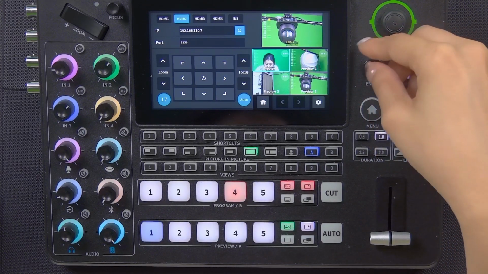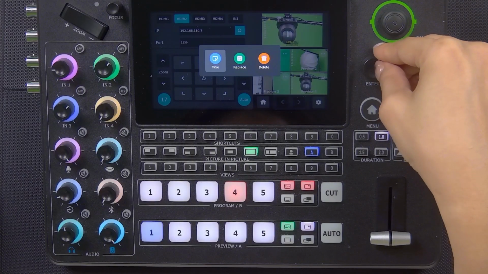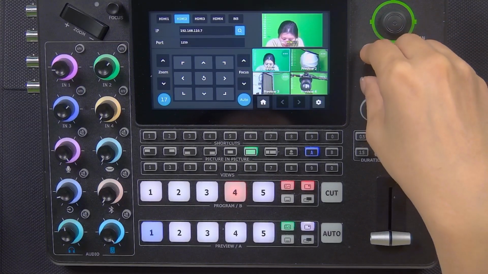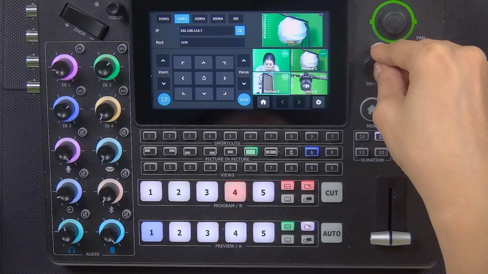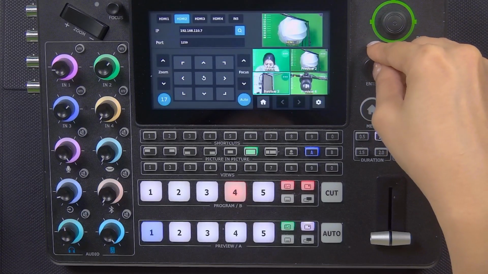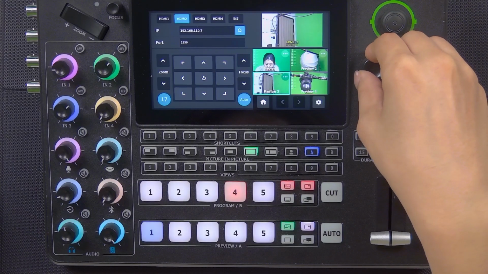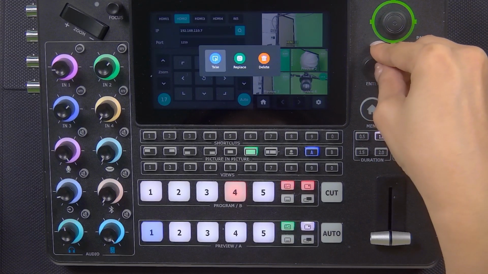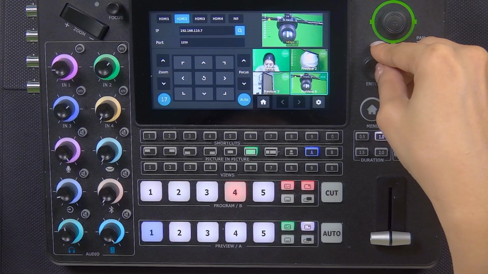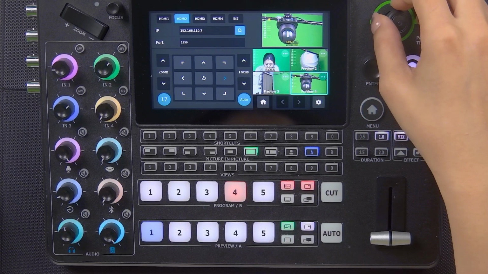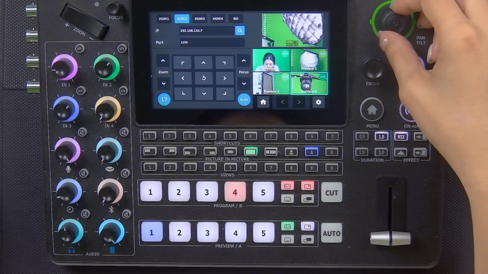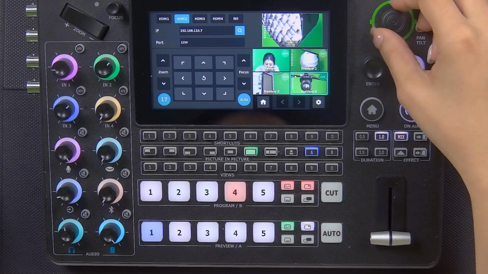Once set, we can tap the things here. Also, we can replace the things to focus on the other light here.